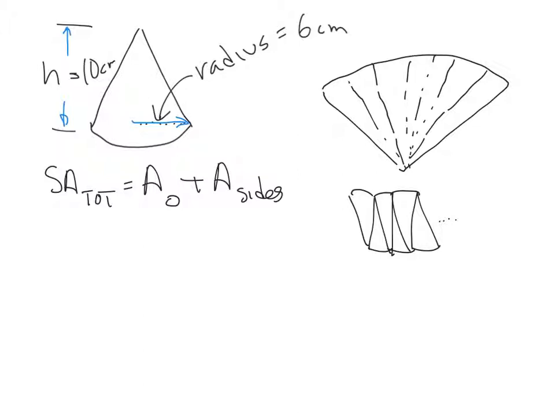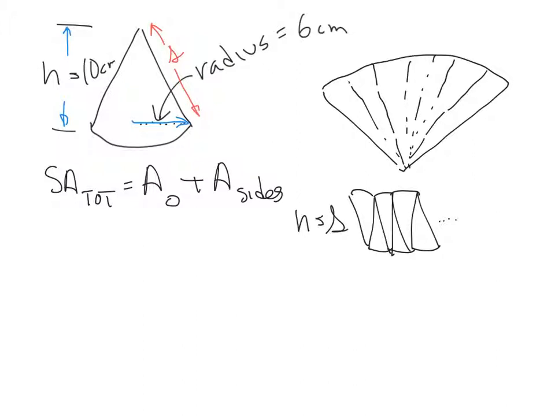So the height of this parallelogram is, once again, this mysterious slant height, which is going to be the height that we calculate, once again, by using a right triangle inside the cone. Okay, so it's the hypotenuse of that right triangle. It's how long it is from the tip of the cone down to the outside of the base of the circle. And so that slant height has to be calculated once again.